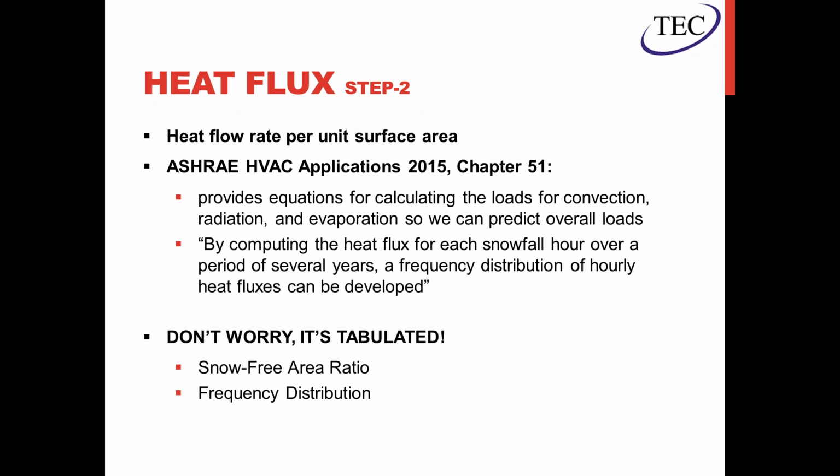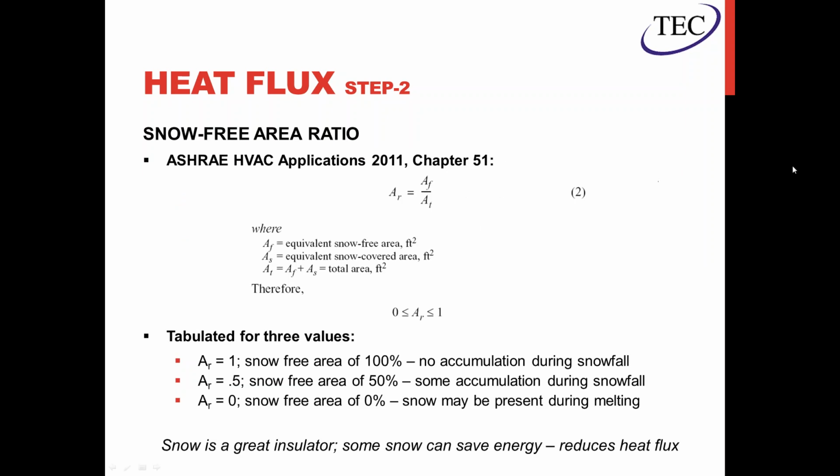And the first table that we'll be looking at, they've tabulated using snow-free area and frequency distribution. You may be familiar, several renditions ago, it wasn't 2011, it had maybe 2007, they switched from a class rating, which was class 1, 2, and 3, to this new system. So we'll go through this real quick and make sure everyone's familiar.